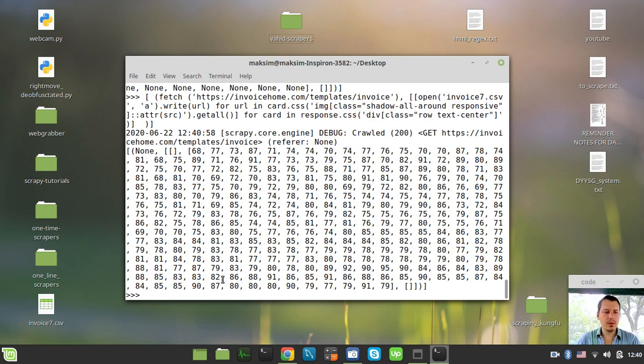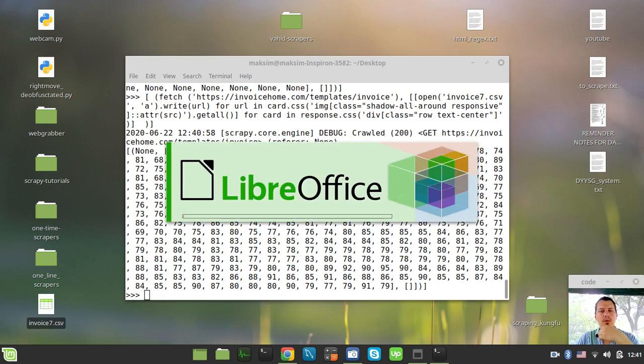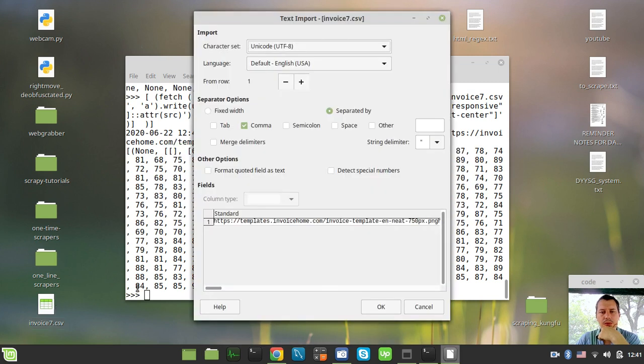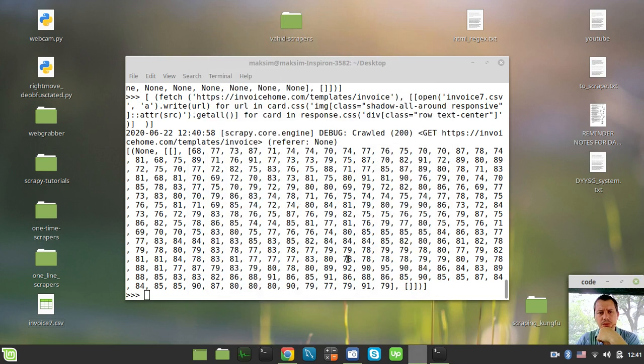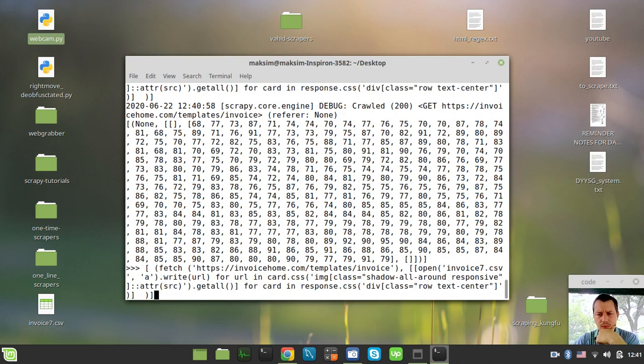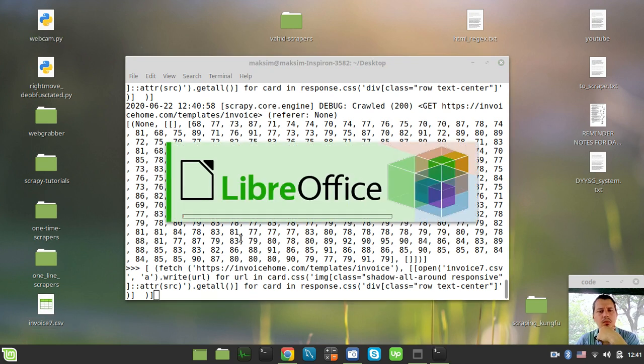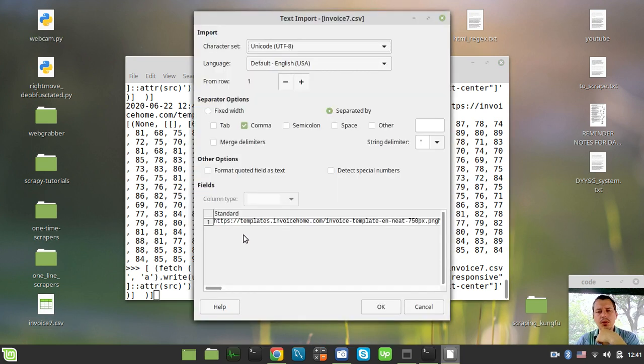Well, let's have a look if this did actually resolve the issue. Hold on a sec, this is a little bit strange. Seems like it did write all this stuff, but this is a bit strange to me.